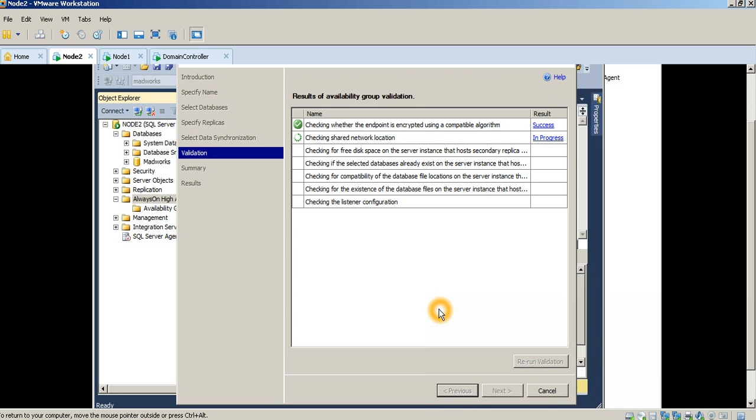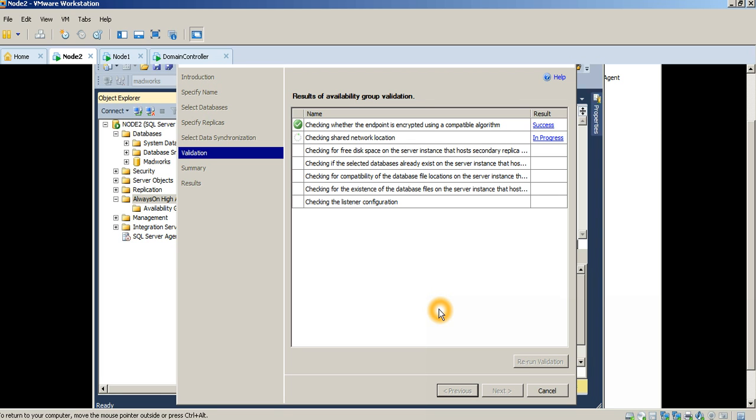And as you can see at this point, it's going ahead and configuring or setting up the entire process for the AlwaysON availability group. The idea here is that by doing this process, it is now making sure that the prerequisites and the basic requirements for setting up AlwaysON are available. And once this is done, it'll actually start the process of creating the AlwaysON availability group.